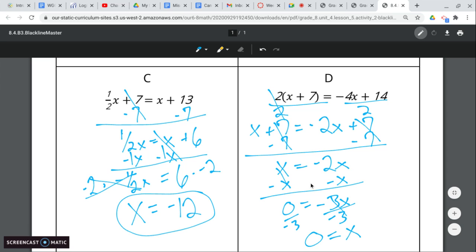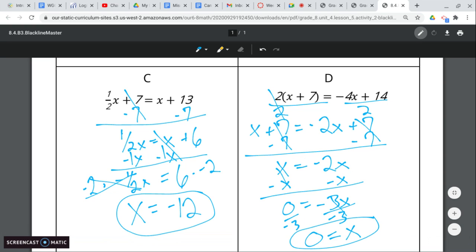Now, at this step right here, when I had x plus 7 equals -2x plus 7, because both of them were a plus 7, and then we had a variable that wasn't going to cancel, I knew right away that this was going to be x equals 0 because I knew the constants were going to cancel out, so we'd be left with a variable equals a variable. The only way that a variable without a coefficient can equal a variable with one is when x is 0. So if you can recognize that, then by all means, you can jump right on down to x equals 0. If not, that's perfectly okay, and finish solving it out just like we did here.